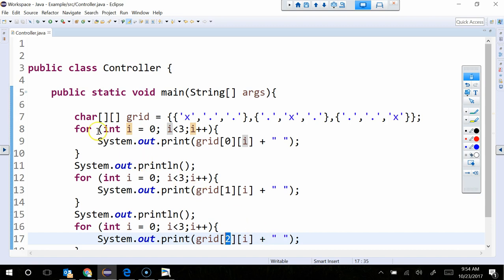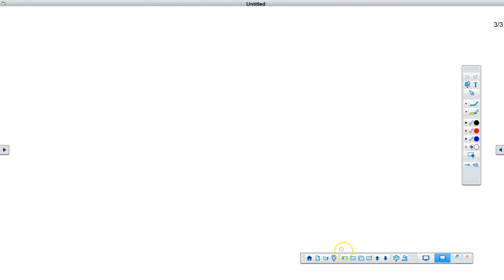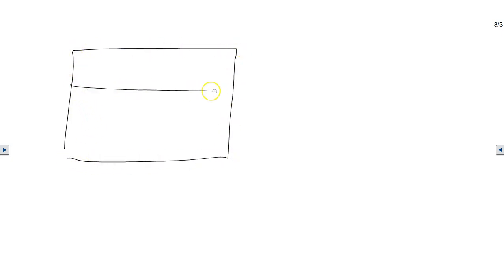Yes. Why would you make the first one for the columns, right? Well, no. That's what I meant. I meant each individual list is in the first for loop, and then each individual part of the list is in the second one. Yeah. Well, yeah, the internal one. So let's think real quickly what that would look like. If I have a list like this, and I have my grid. Okay, this is a list of lists, right?